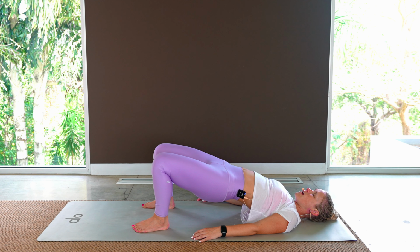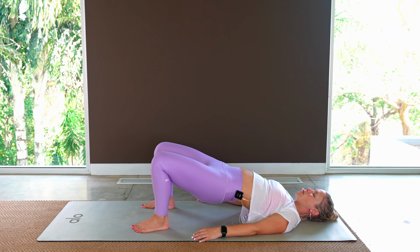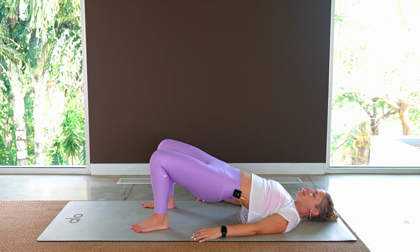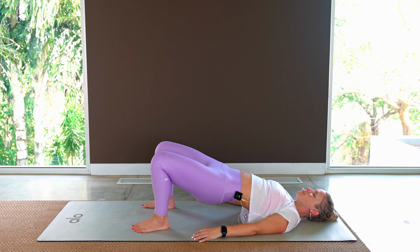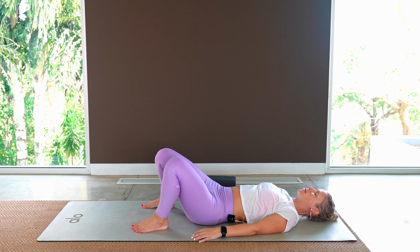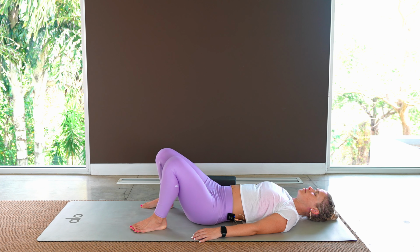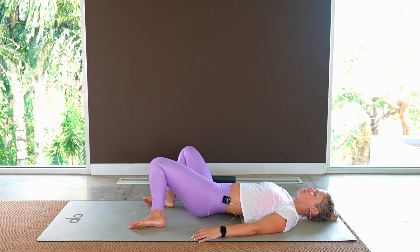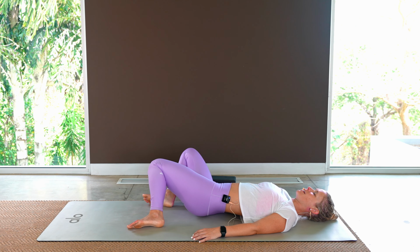Shoulders stay nice and relaxed. Maybe you kind of sway the hips from side to side. Nice, gentle breath in. Exhale, let it go. And then slowly lower those legs back down. Sway the legs, just gentle from one side to the next. Nice big breath in. Exhale, let it go.